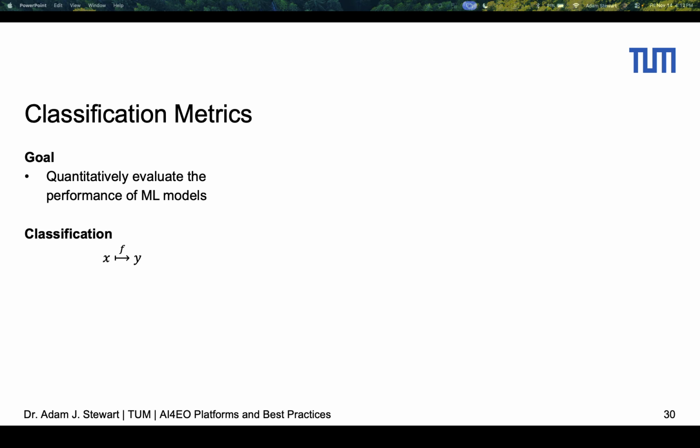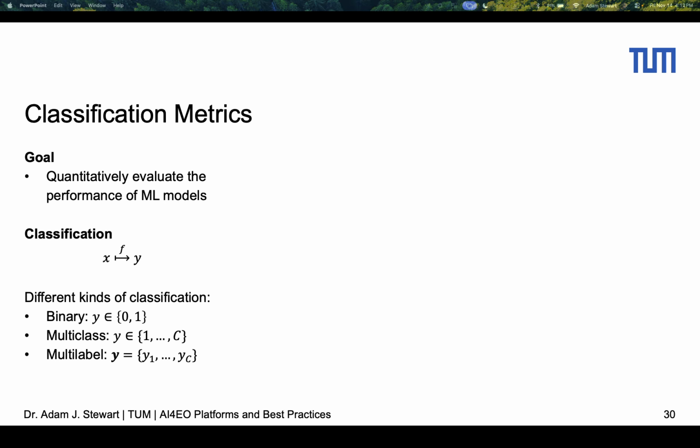Okay, so we have the same goal that we had before. The difference now is our y is no longer a real valued number. It is a category, and there are a finite number of categories we're allowed to predict. Category 3 is not larger than category 1. They're just random numbers assigned with categories. There's no ordering involved in these categories.